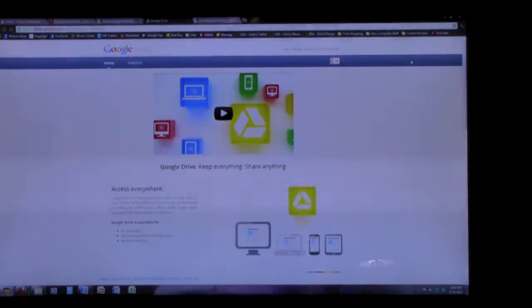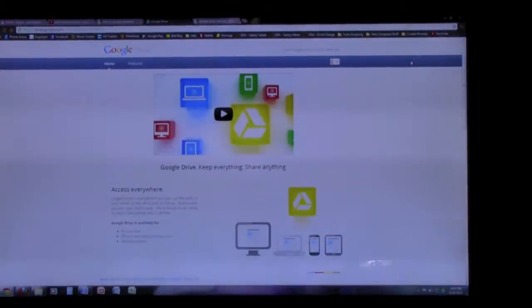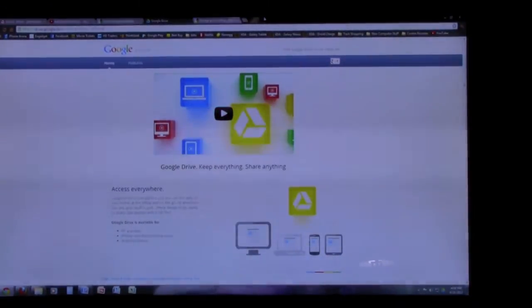Google Drive allows you to put whatever kind of file you want on an online storage, and you can also share those files with anyone you wish. So, the really nice thing about that is that they can be seen on any PC, Mac, or Android device, and they have said that Apple will eventually get it in terms of their iPhone and iPad. So, right now, Google Drive is really nice and it has a lot of nice features.